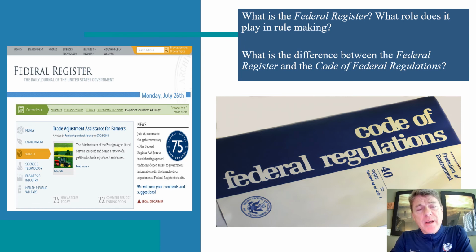I hope this helped improve your understanding of administrative agencies, how they act as mini governments, in that they have a legislative, an executive, and a judicial component to them, and how they actually go about the rulemaking process, as well as how the courts can intervene and provide judicial review. That's the better phrase to use. They provide judicial review for what agencies are doing. And so understand, you have to exhaust your remedies first within an agency. And if you still are unhappy, then you can go into a traditional courtroom.